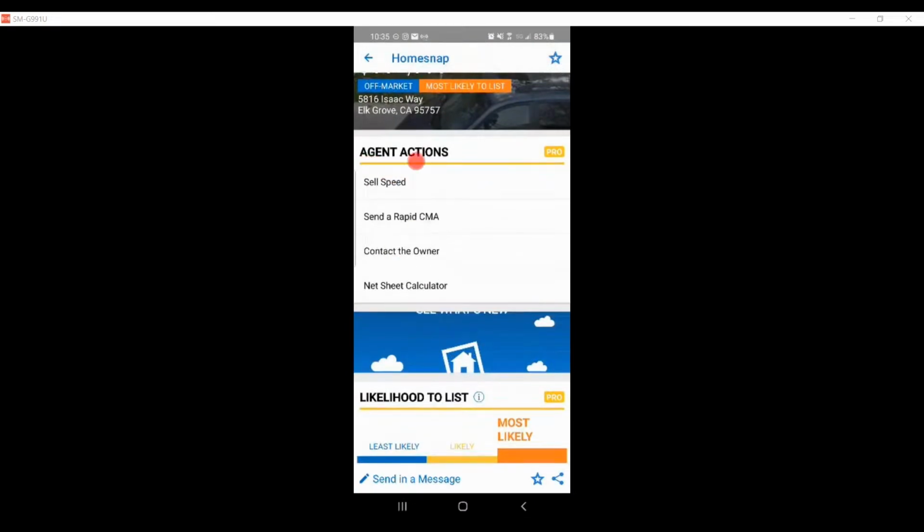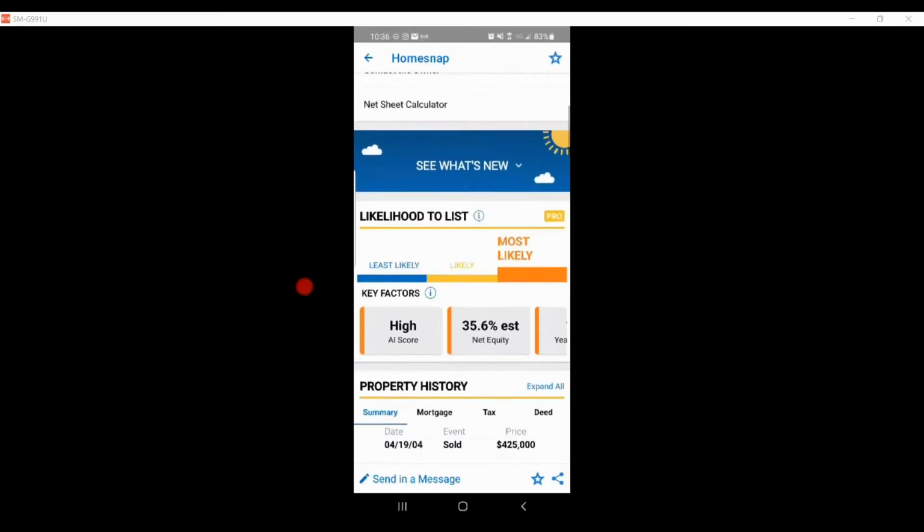And since we're passing it right now, I just want to point out anything that you see in gold or has this pro symbol, that is something that only you as an agent can see. If you're not seeing this information, it's either because you are outside of our coverage area, this listing isn't coming from MetroList, or you've accidentally signed in as a consumer. You're going to want to sign in as an agent to get this information. All right, but likelihood to list. This is an option that is only available to you as the agent.